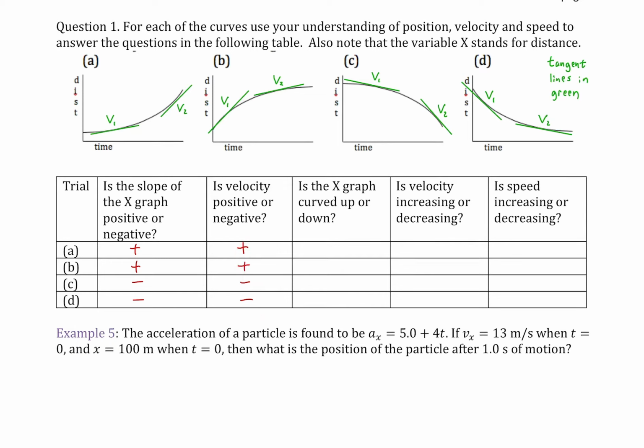Now what about this idea of curved up or down? This is what I was hinting at just a second ago. Curvature. Well, what would you say? Well, A is curved up, B is curved down, C is curved down, and D is curved up. If you haven't heard a lot about curvature, the idea is think of a bowl. Positive curvature, up curvature, means that the bowl would hold water. Downward or negative curvature means the bowl's upside down and it would spill. So this is negative curvature. These are positive curvature, if we imagine the curve continuing, like a parabola.